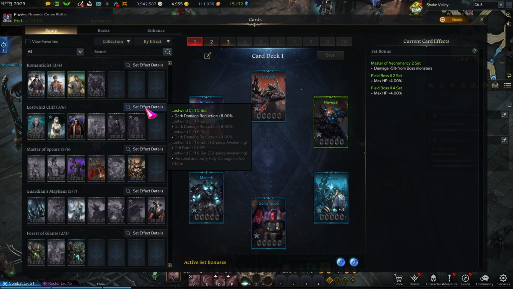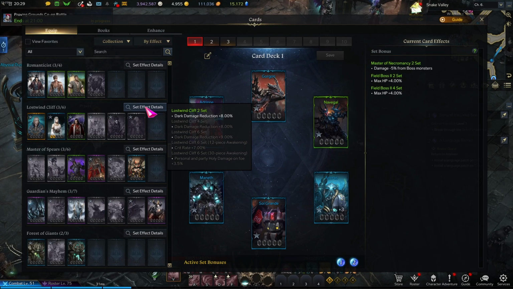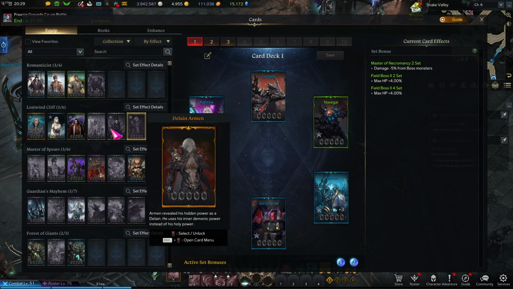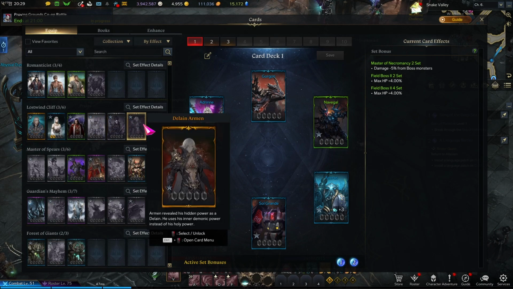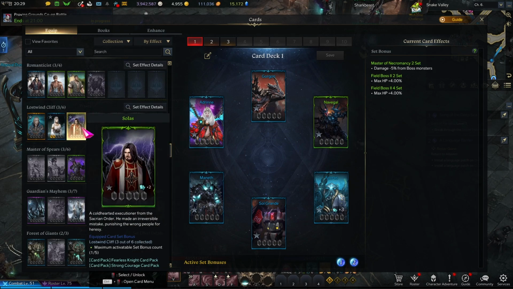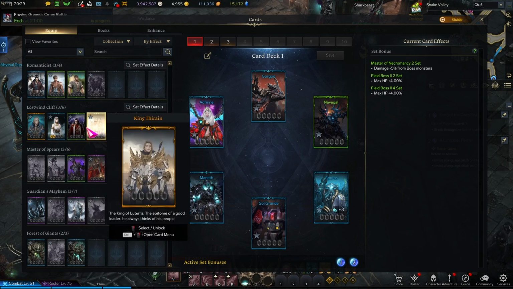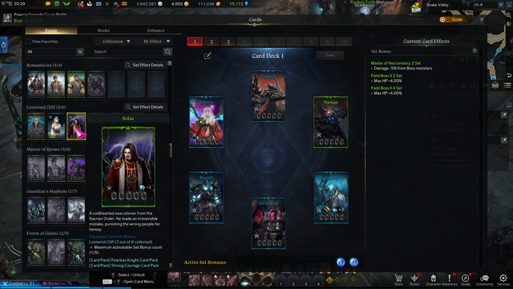So in order to unlock the set effect, we need to collect all 6 cards as well as have a total awakening of 12 among any combination of the cards. You will notice, however, that 4 of these cards are legendary cards, so awakening those up to the max is going to be really hard. Thankfully, the Seria and the Solas cards are not legendaries, so these are our prime awakening targets. We're going to want to try to awaken these guys to the max because it's just going to be easier.